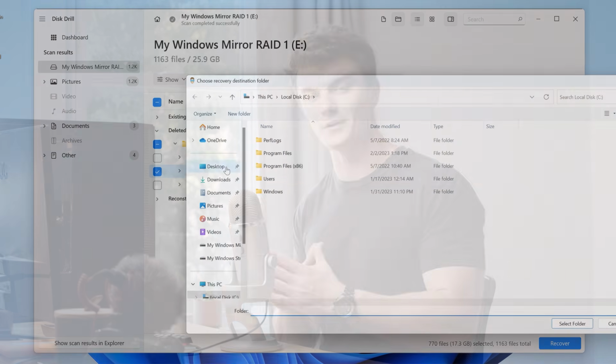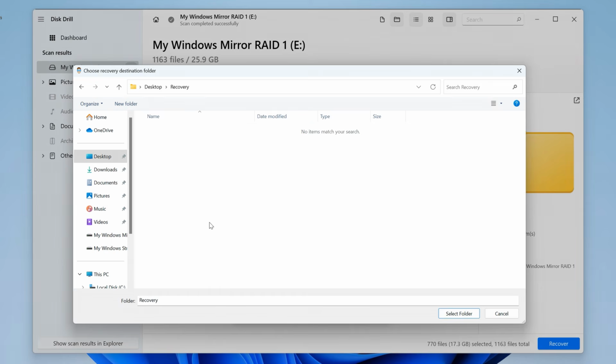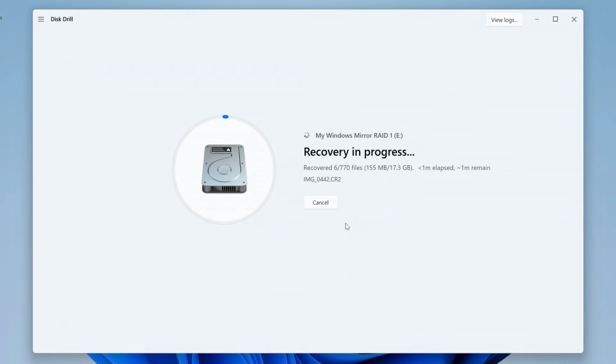Now, something really important to keep in mind when choosing your save location is to not save them to the same drive you're trying to recover from. So if you're trying to recover files and data from your RAID, do not export them and save them to that RAID itself. You can save it to your desktop or an external drive or something like that, but you always want to make sure you do not save the files to the same place you're trying to recover from. Very important. So once you have your save location chosen, go ahead and hit OK.